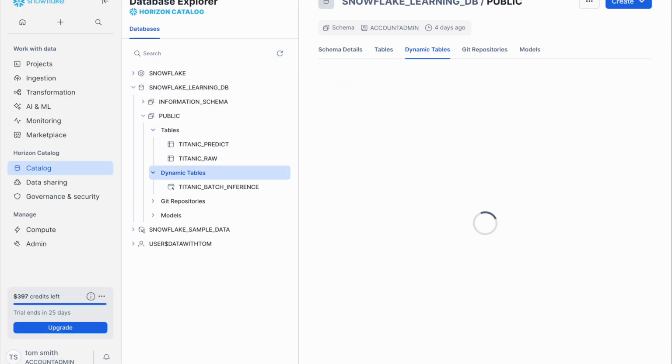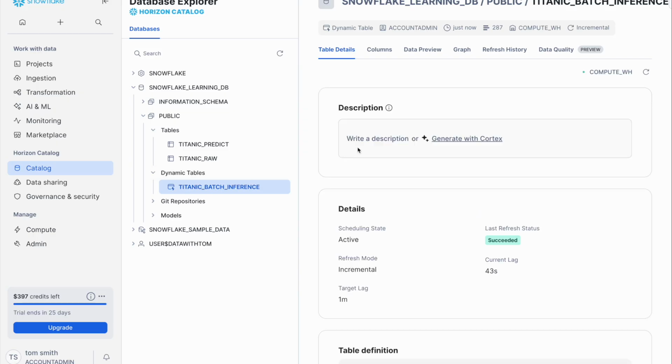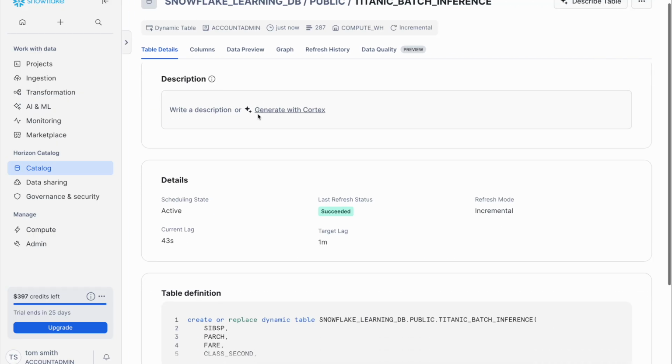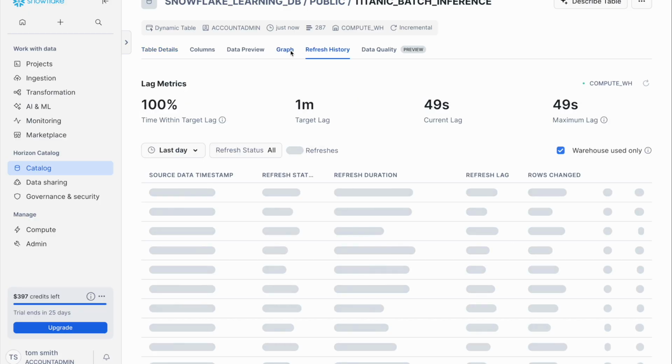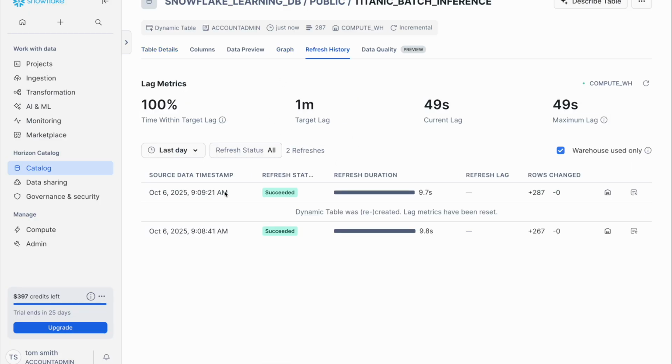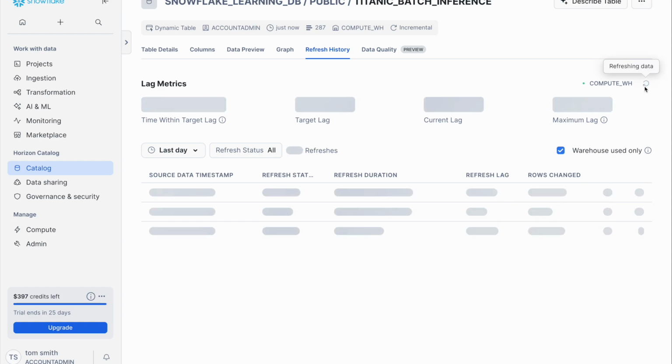If we go to dynamic tables, go to Titanic batch inference, we can look at the refresh history. And we can see that 287 rows were added when we created this dynamic table. You can see I created it a second ago, and then I deleted it, and then I added some rows. So that's what you're seeing here.